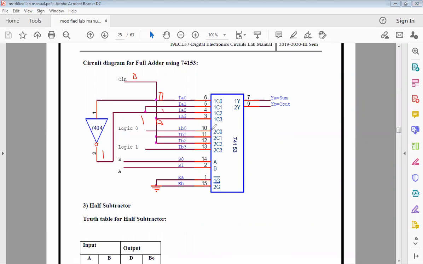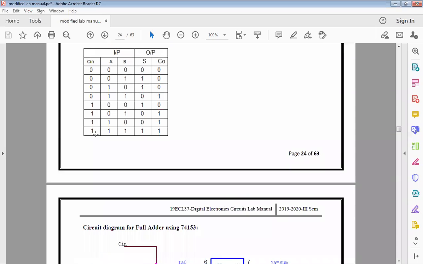Okay, and for the other set also it's the same. Next, when my value changes, when C in becomes 1, then you can actually check. Okay, we will just check it out. When C in is equal to 1, my sum should be 1 0 0 1.